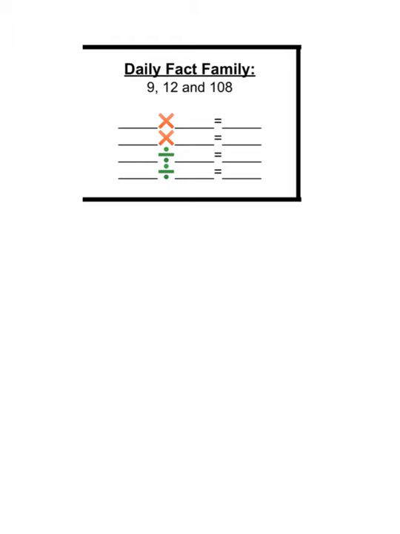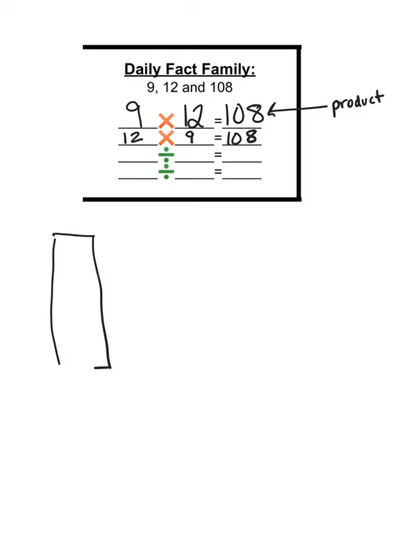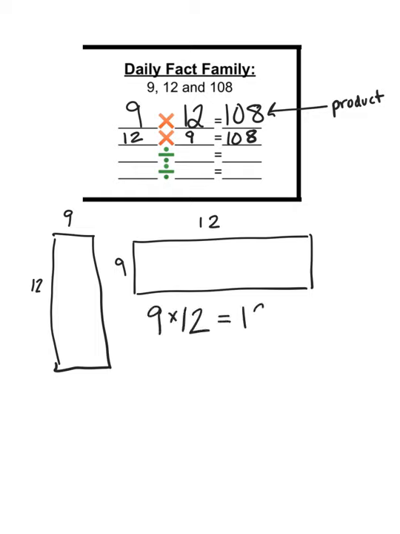All right, daily fact family. Oh, it's the 12s, these are a little tougher. Okay, so 9 times 12 is 108. Factor times factor equals what's the answer? What do we call the answer to a multiplication problem? It's the product. And do you remember what property tells us that we can flip-flop our 9 by 12 and still get the same product? You remember when you learned about arrays, probably in third and fourth grade? 9 times 12 or 12 times 9, you can do it either way and still get the same product. That's the commutative property.